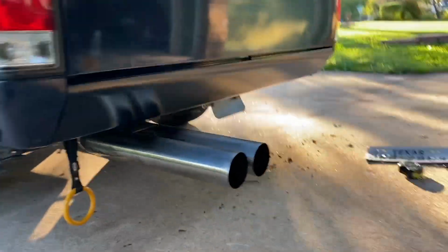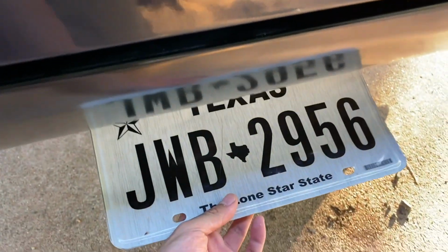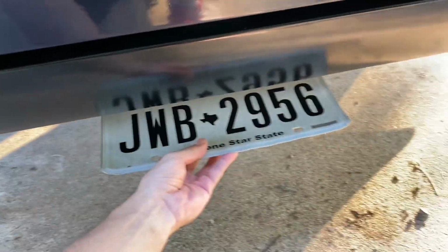So I got it on pretty good. I ended up throwing back this license plate bracket because it actually clears pretty good in that area. I was originally gonna mount my license plate to the actual roll pan so it stuck out on the bottom, you know. But since the bracket ended up fitting, I drilled some holes in my license plate to match the bracket, and I'm gonna mount it onto that so that I don't have to drill any holes into this nice new roll pan. But yeah, man, threw that bracket back on and it's good.